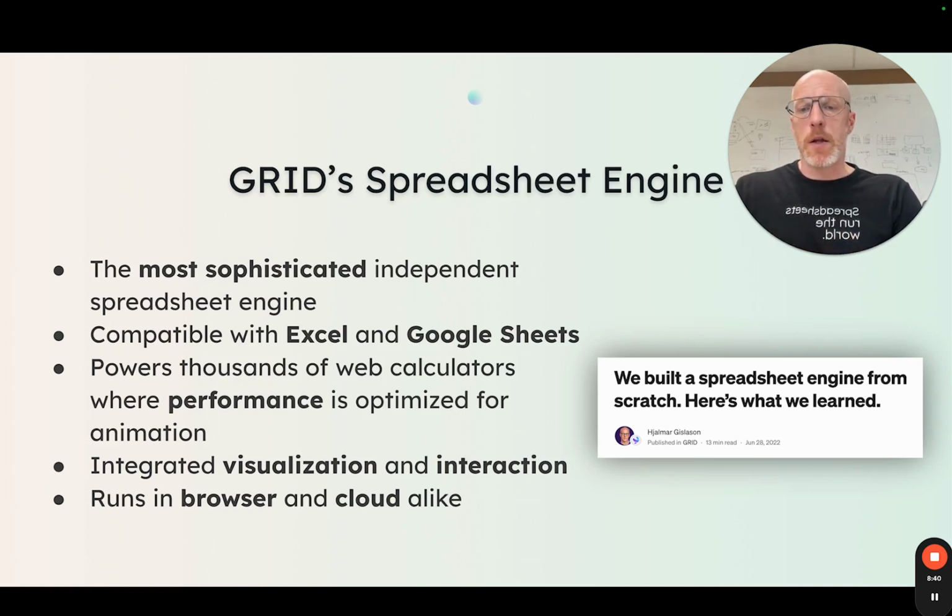It has a deeply integrated visualization and interaction layer to enable all of that. So a slider will immediately and directly affect a calculation, and that in turn immediately updates any derived values and the visualizations of that. And like I mentioned before, it can run in the browser and in the cloud alike. So you can either have client-side calculations where the entire model in the engine is running in your browser.